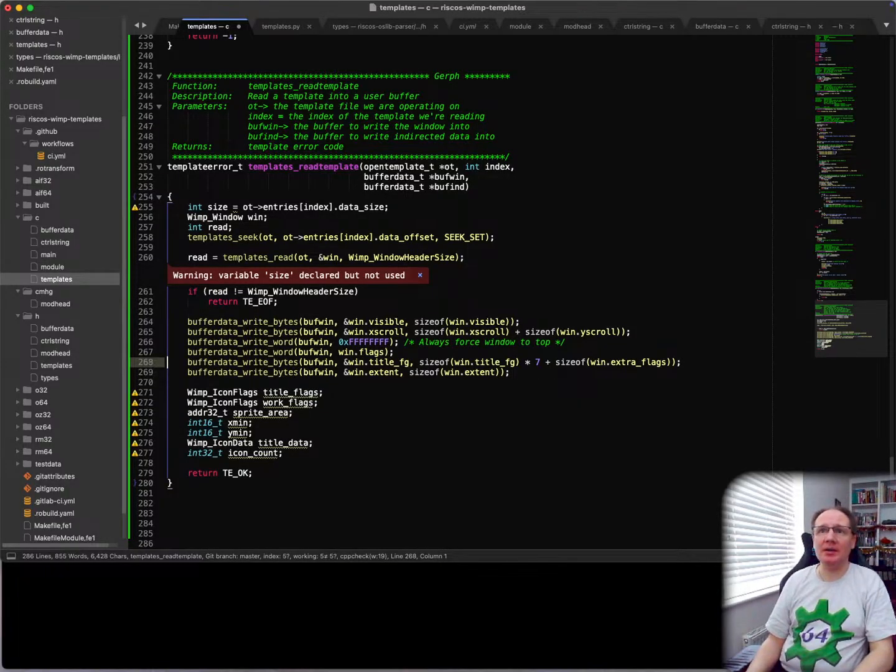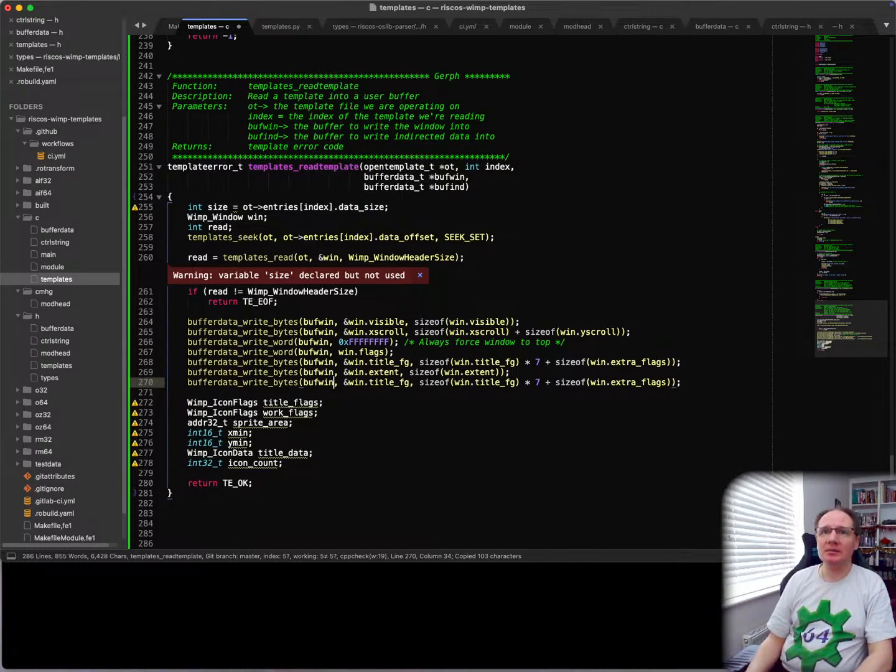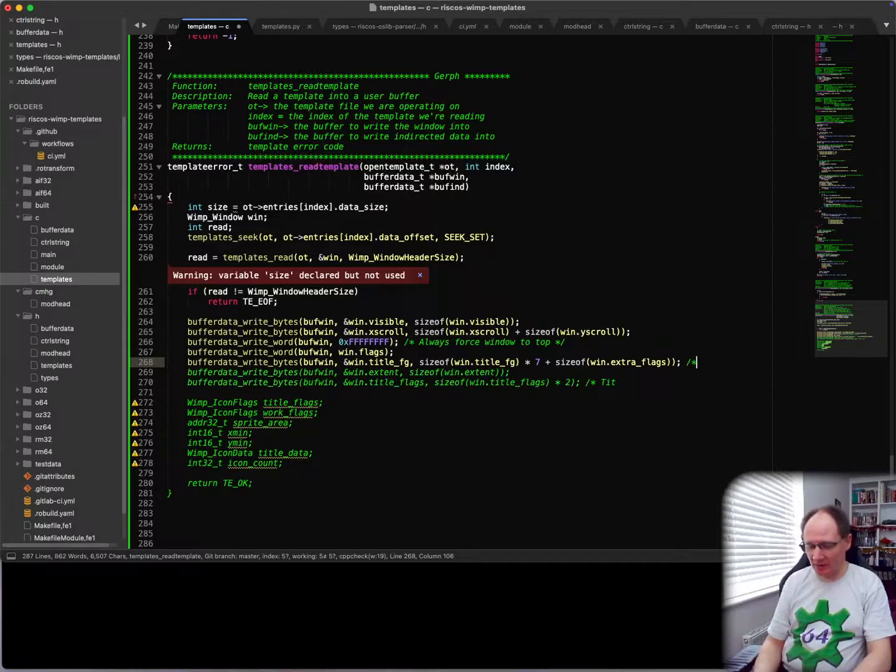So we can do that in a similar way to this one. Title flags. Title flags times 2. I'll actually label this the colors. And this one is title plus work area flags. Okay.